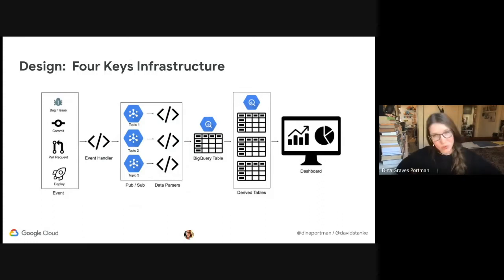So the solution that we came up with was to create this generalized pipeline that takes in events via a webhook and ingests them into BigQuery. So that way, the sources and the integrations that we already know about, we can pull in pretty easily, and then anything else can be extended by just adding another one of these workers and another Pub/Sub topic to map the data from this new source.